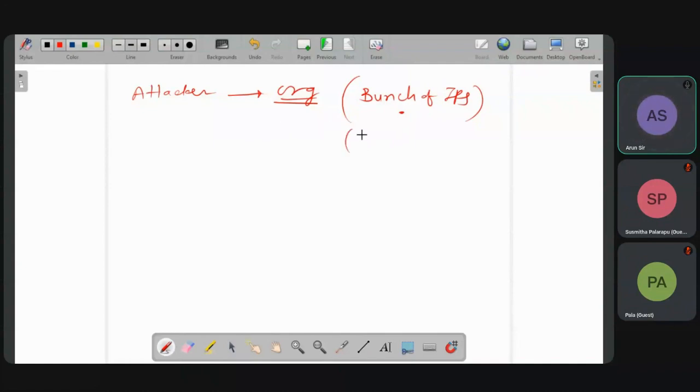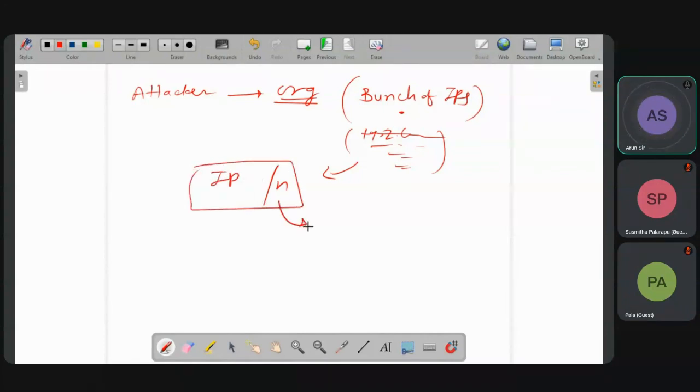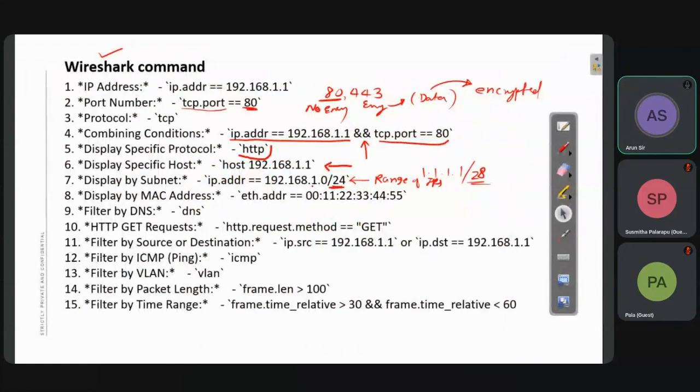If you know all the range of these IPs, then you can even target that particular organization, a particular home, a particular house.